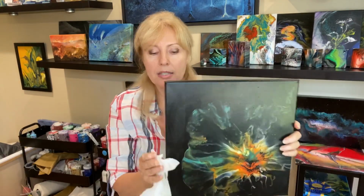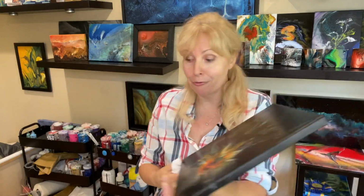The reason why I'm doing it, you just need a light coat, because it's been sitting in a garage while it was drying and getting all the dust. We need to get it off before we do anything. And I will do this one because I like it. I think it's really cool, right? So I chose different sizes so you can see how it's done.